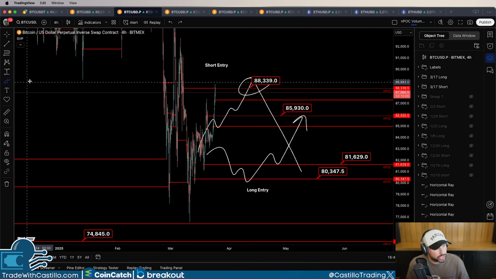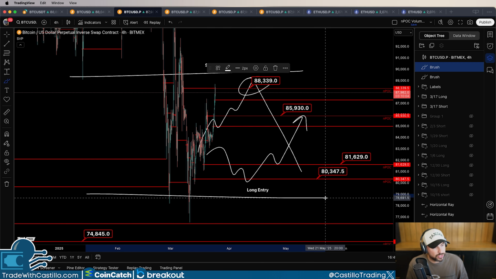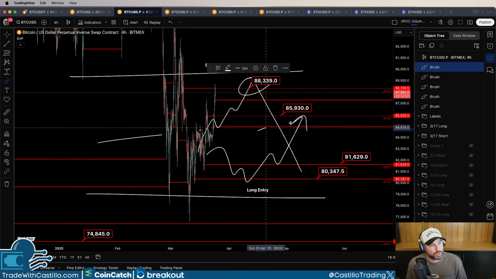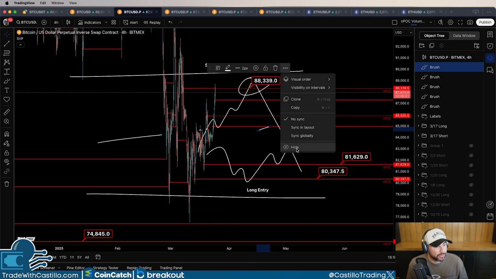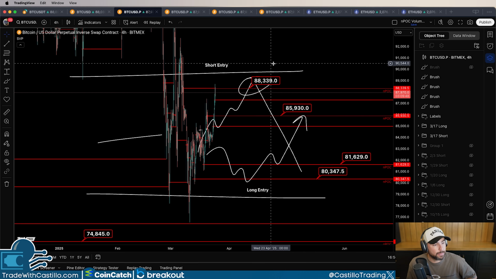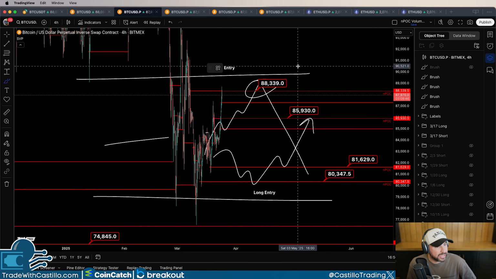Again, this is just the structure for NPOC levels. We talked about a range within this NPOC level with upper limit, median ML, and lower limit, and that's exactly what we're looking at. We're looking at price now being at that upper limit area. So what happens at upper limit? Well, you short upper limit, right? You don't take longs at upper limit. And this is kind of where we're getting into that upper limit area.